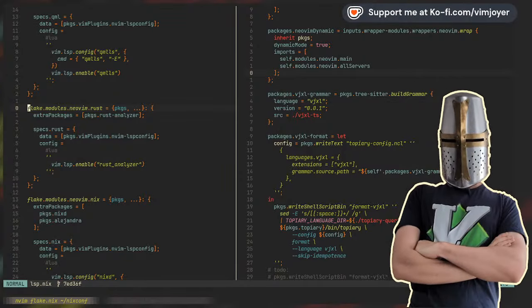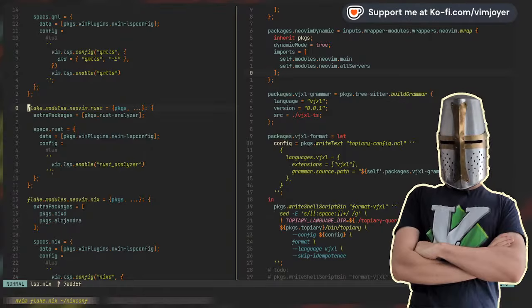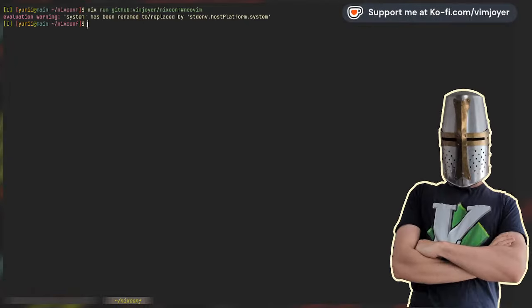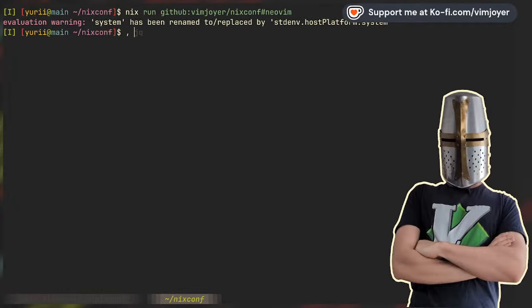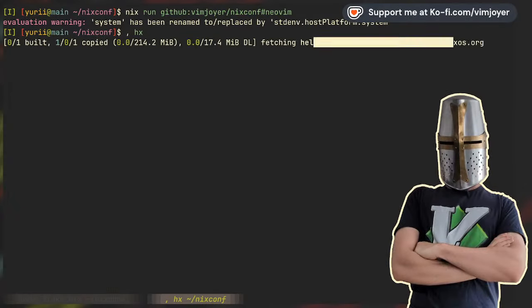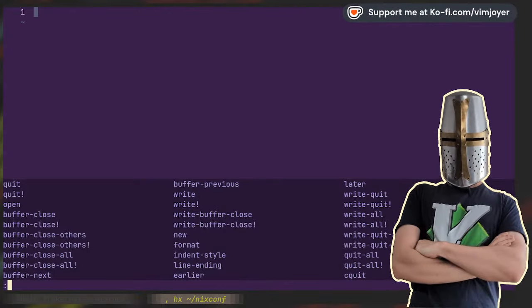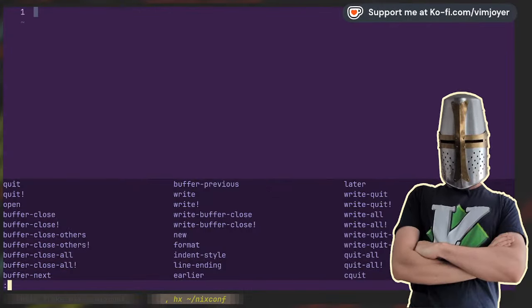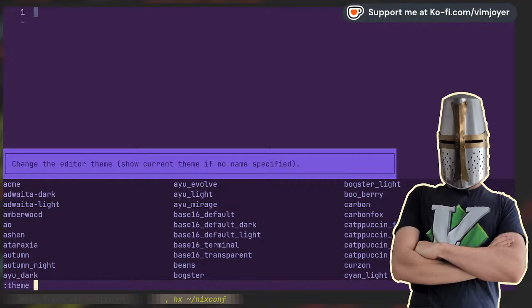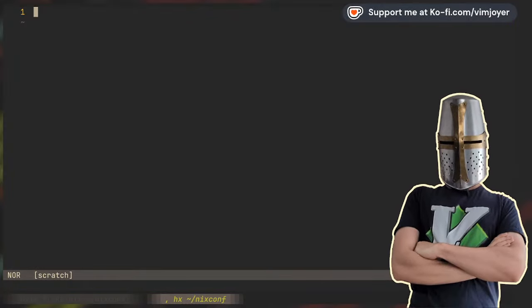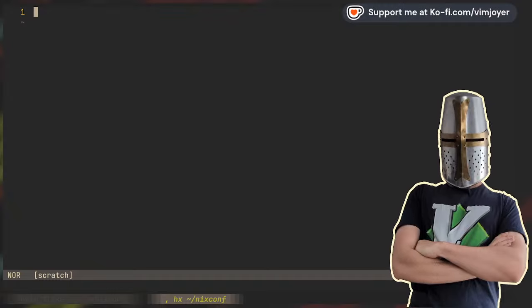Helix has a very weird mental model where you're acting on selections rather than text. Oh yeah, that's right. If you use Helix, I can straight up run Helix right now with the comma, hx. Helix, there it is. I'm not very good at using Helix, but I know that you can set the color scheme with a theme command, set it to gruvbox, and boom, it's perfect. Look, perfectly fully configured Helix.